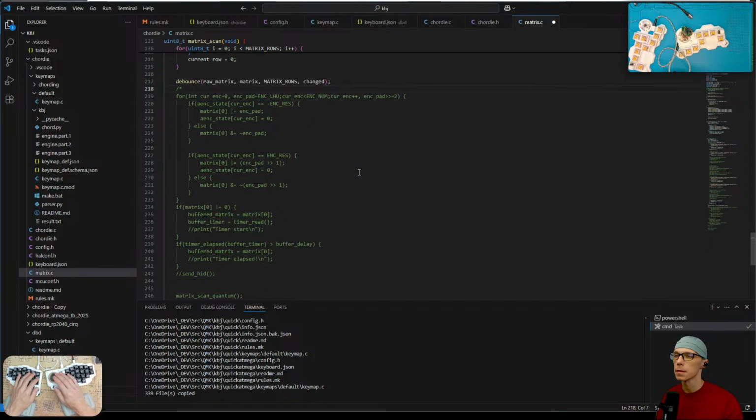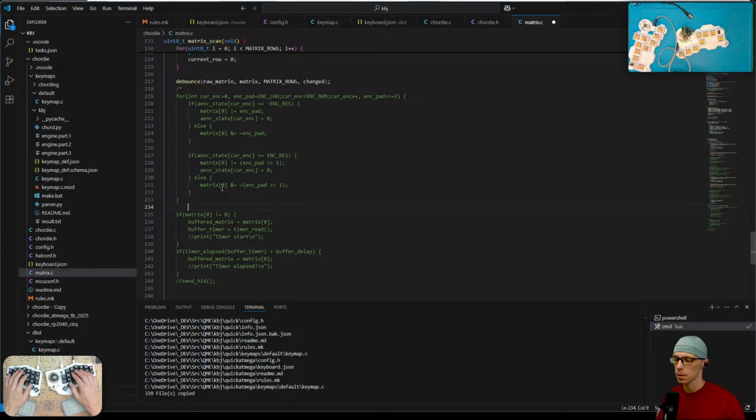Yeah, and this is also encoder processing. So I would look up the position, and then I will put in the matrix over here. I will put either 1 or 0, depending if it was up or down. So I had to do the encoder reading on my own.